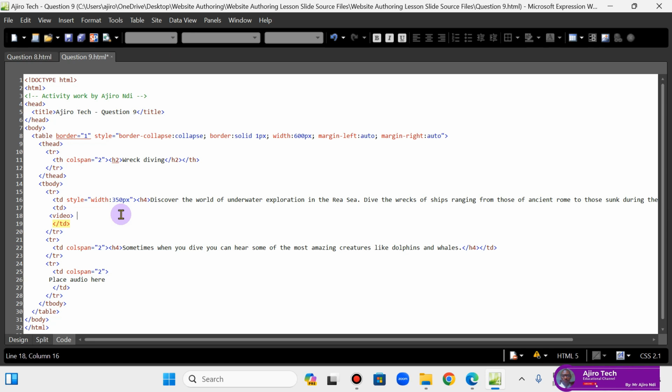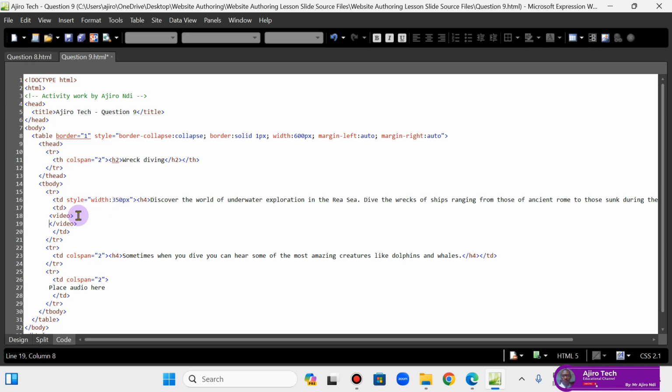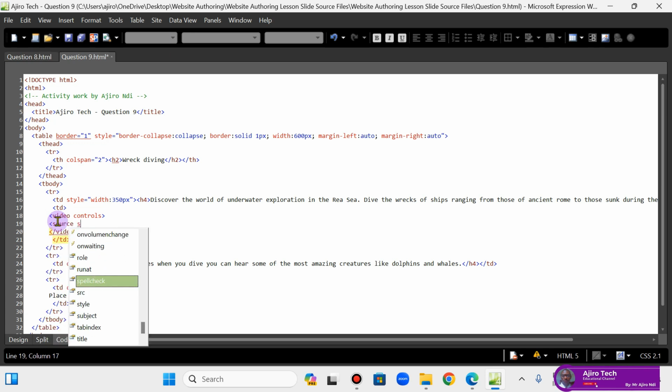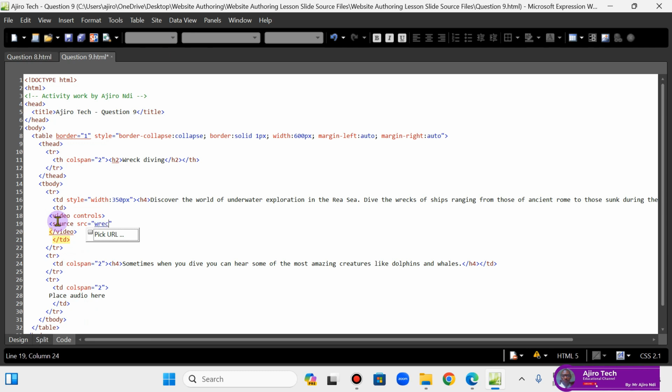Okay, it was supposed to give me the closing tag for video. For some reason, it didn't. Okay, so it's fine. So we have video, we have controls, okay, and then we have the source, and then we have SRC. So this is going to be rec because it's already in the same folder. I just have to type it exactly the way it is, MP4. That's why it's important that every file is in the same folder.